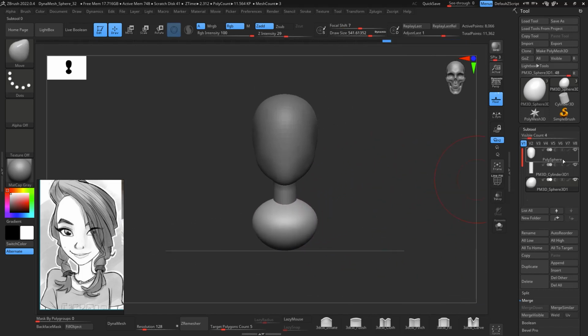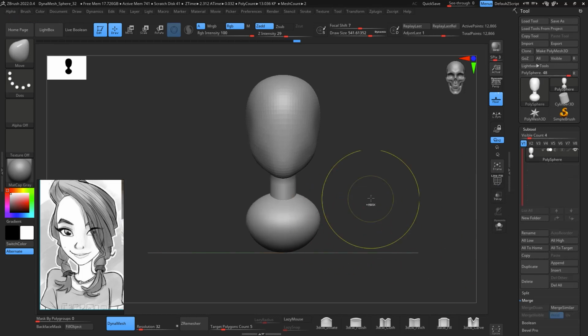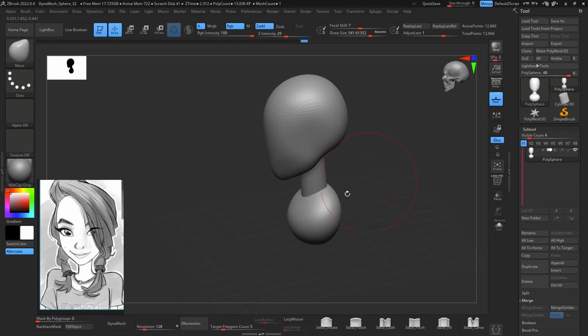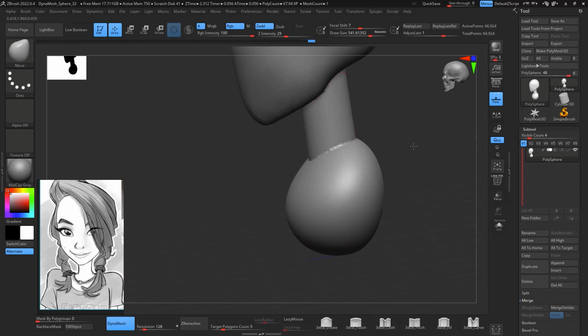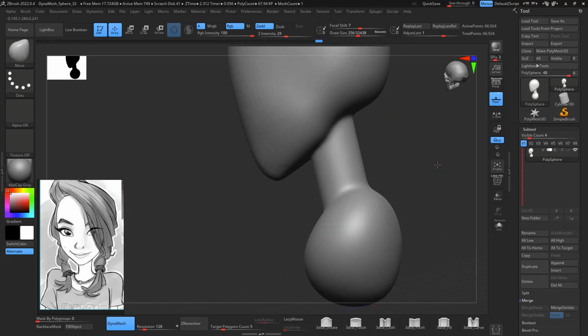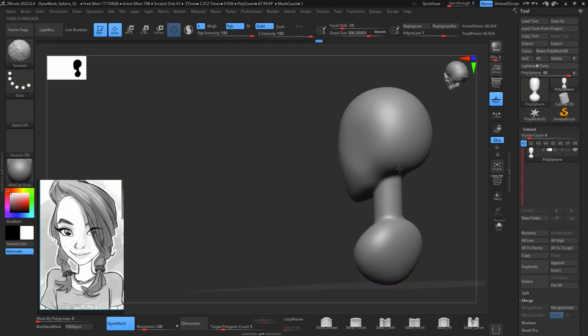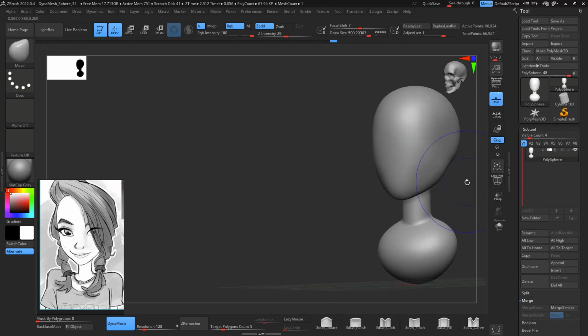That's perfect. I'm going to take the neck and divide it with Control D, take the head, merge down, and merge down, and the resolution is 32. I'm going to change that to 128 and Dynamesh. Boom. Perfect. Now I'm going to smooth out these connections right there, and smooth this a little bit to have that topology in there.